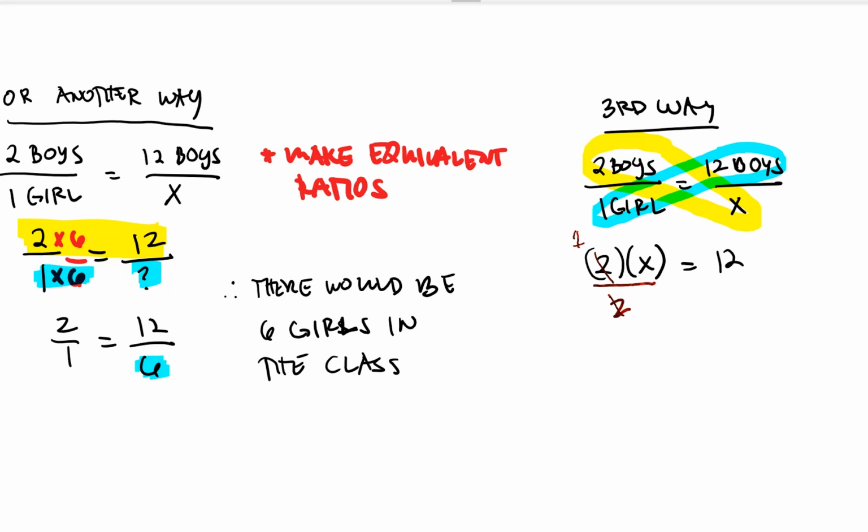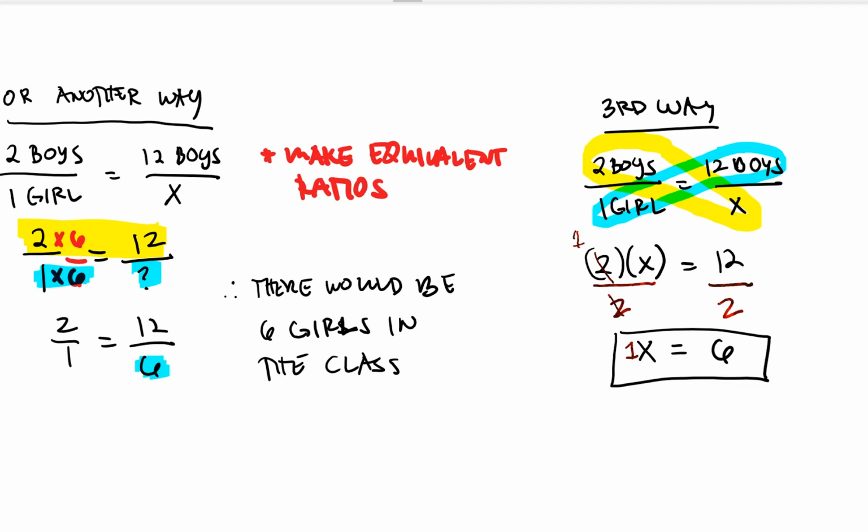However, if you're solving for x, whatever you do on the left hand side or any side of your equation, you also do on the other side. So I'm just going to divide this one by 2 also. So again, 2 divided by 2 is 1. So that becomes just x, or just 1x, is equal to 6. So that gives you x is equal to 6. So therefore your answer is the same.